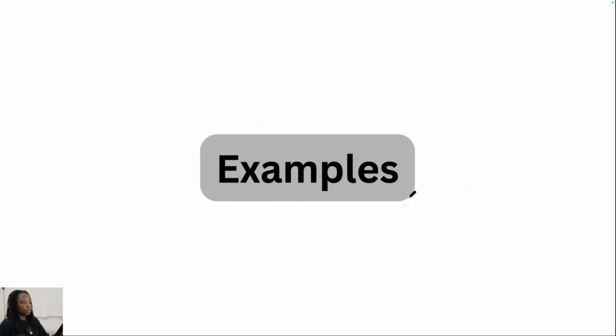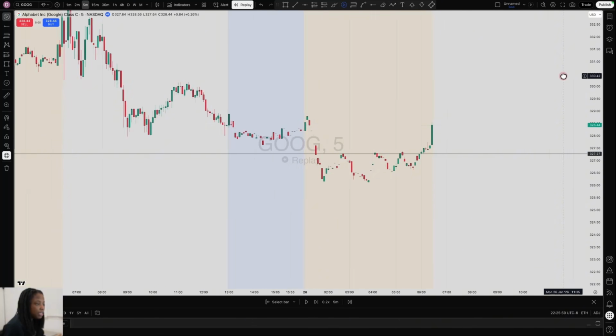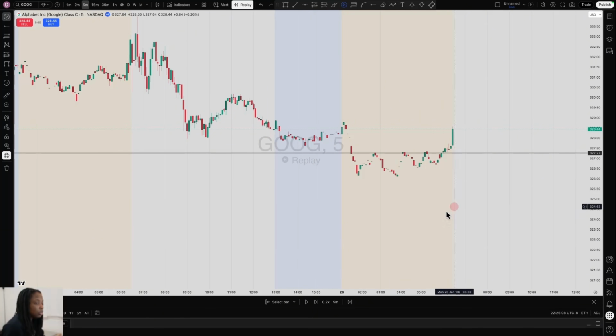Now I'm going to be going over examples using the real charts so that you can put it all together and you can see it play out for you, and then you're able to implement it in your own trading. So I'm just going to go over the basic support and resistance liquidity example here using the break and retest. We're going to trade this name and show you how to enter and how to set your stop loss on this trade. So let's replay the tape.